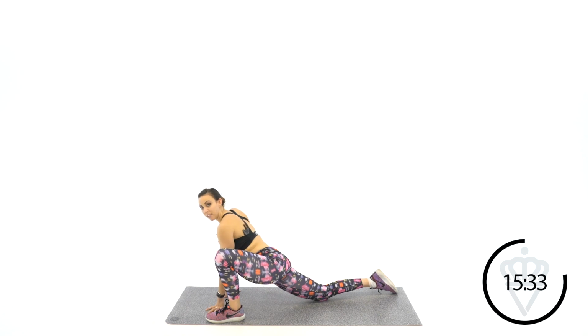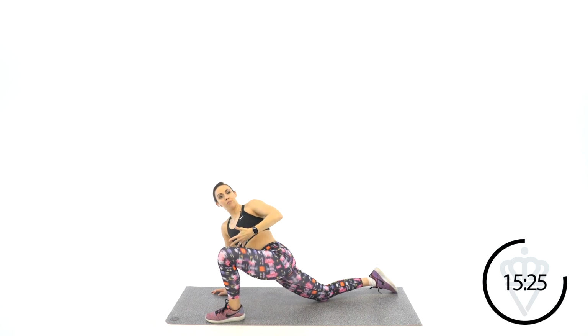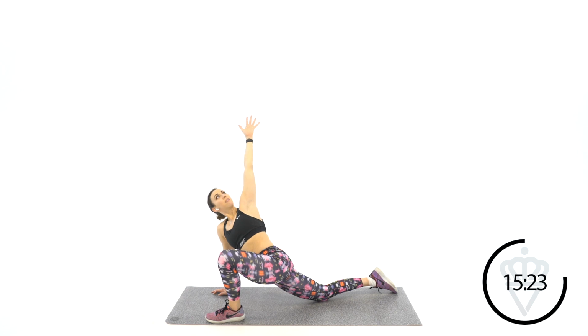Okay, left foot is out front. I want you to leave your right hand on the ground. Take your left hand, open it up. So your chest is opening up towards your front leg. Reach to the ceiling. So a little hip rotation here.